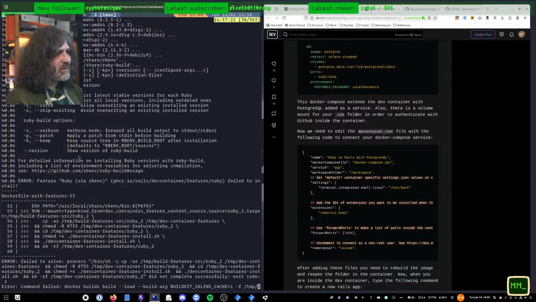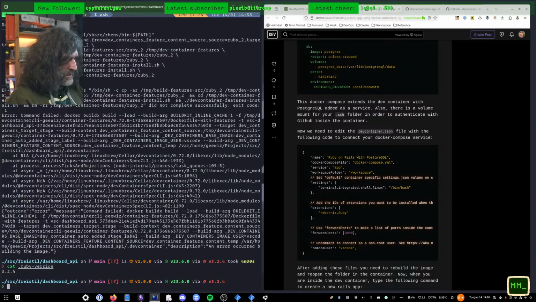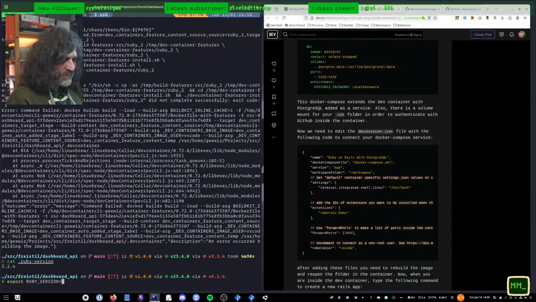I think I know why, because we haven't passed in a Ruby version. So for that to work, we'd probably have to export RUBY_VERSION equals 3.2.4, or we could simply run cat .ruby-version.